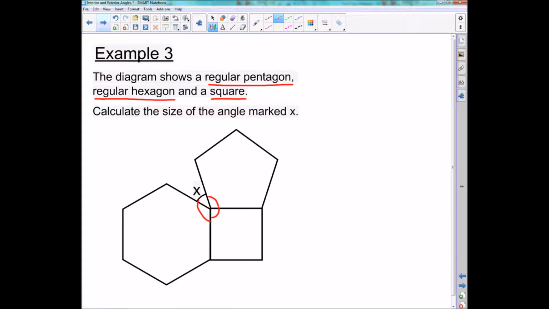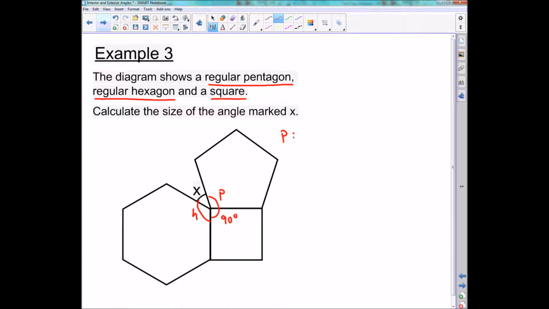Now, the easiest way to do this is just to memorize what the interior angles of these regular shapes are. So hopefully you already know that a square has an interior angle of 90 degrees. They will accept the fact that you might have memorized these. Now, if you haven't, you're just going to have to use the properties that we've just learnt about exterior and interior angles to work them out. So first off, I'm going to have my pentagon. I'm going to call that angle P. And I've got a hexagon, so I'll call that angle H.